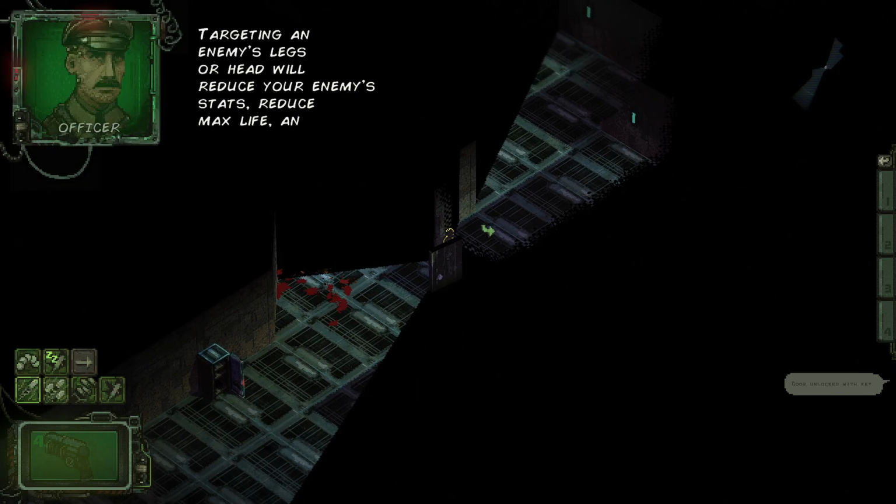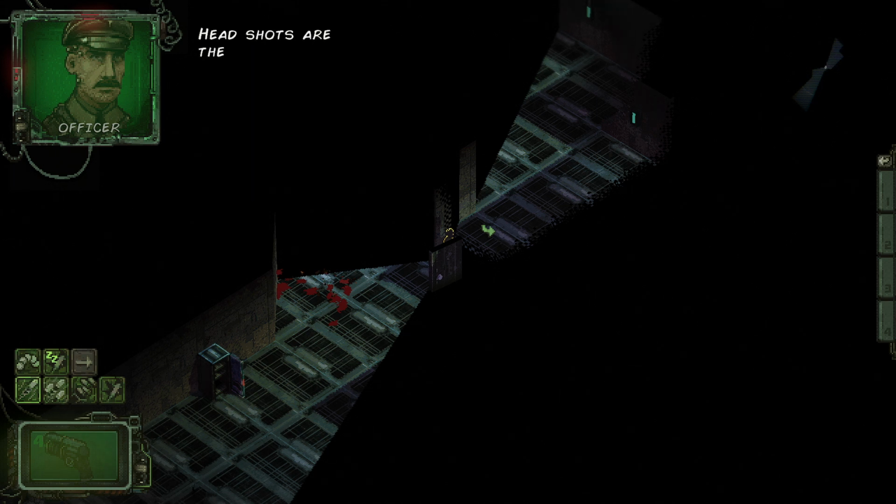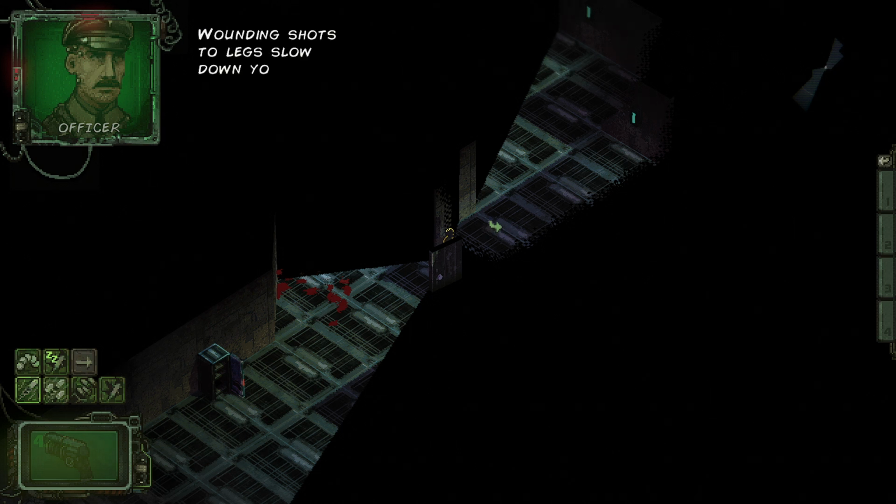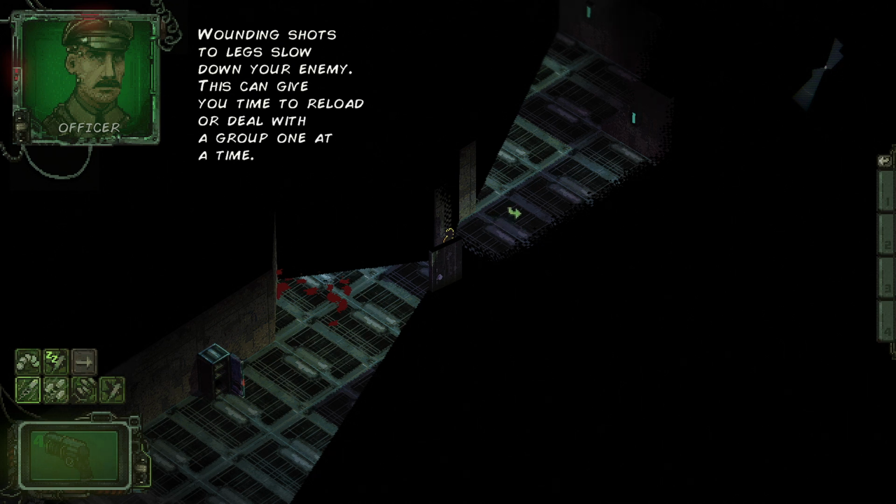Targeting an enemy's legs or head will reduce your enemy's stats, reduce max life and knock them down. Headshots are most difficult, but you gain an extra damage die if your hit chance roll succeeds. High risk, high reward. Wounding shots to legs slow down your enemy. This can give you time to reload or deal with a group one at a time.